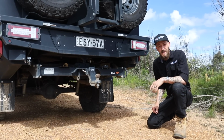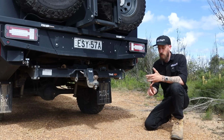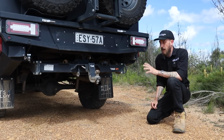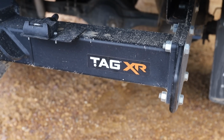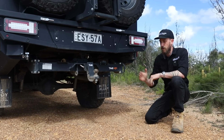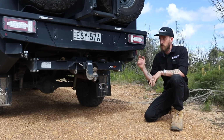So this BT50 is an XT model, so it was one above the base model at the time of purchase. Now, we got it very bare bones, vinyl floor, cloth seats, not even a tow bar. But we always knew we were going to put a tow bar on it, and when we did, we went for the TAG tow bar. So that's a rated recovery tow bar, up to 4.5 tonne with a bridle between the recovery points. And because we've got the Lovells GVM GCM upgrade, you can use the full 3.5 tonne rating on the tow bar whenever you're hooking up a trailer, caravan, and still weigh 3.5 tonne on the vehicle.